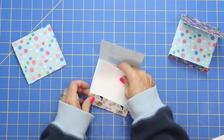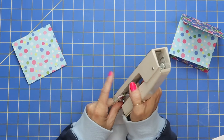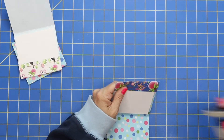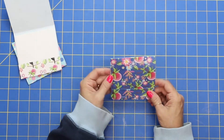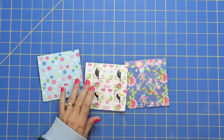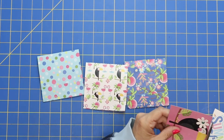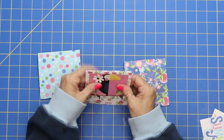Let me go ahead and get some paper in these other ones. This is a fun summer paper — it had such a fun summer flair. Oh it reminds me of Hawaii! Then that just tucks in. I'm going to add some quick embellishments on the front. Look at that cute bird — now what is that bird called? It's not a peacock. It's the bird on the front of the Froot Loops box — Toucan Sam! So we'll add that little toucan guy there.